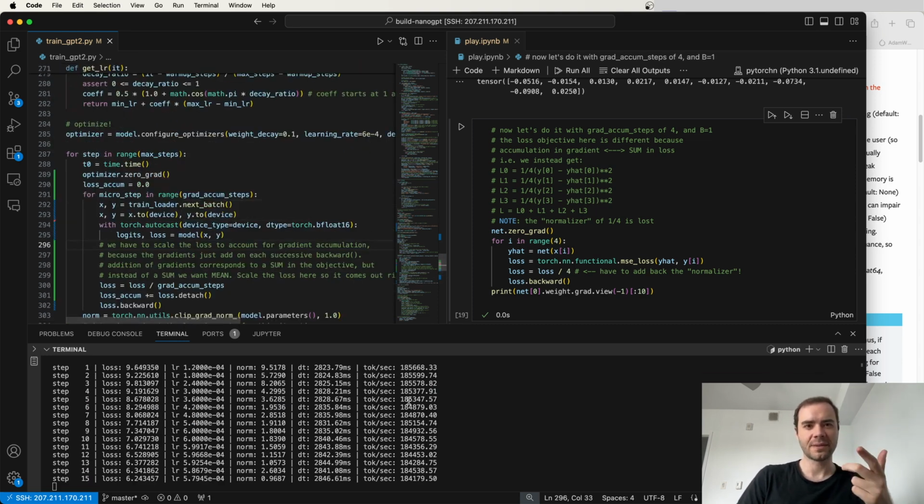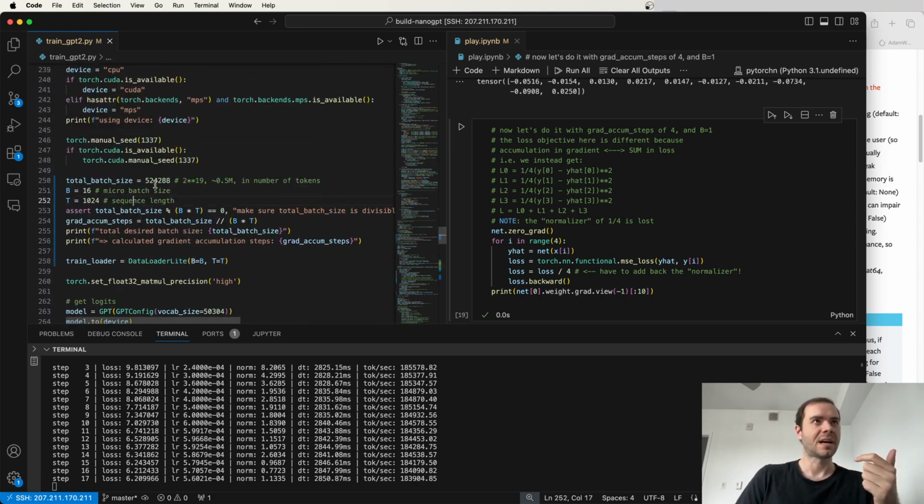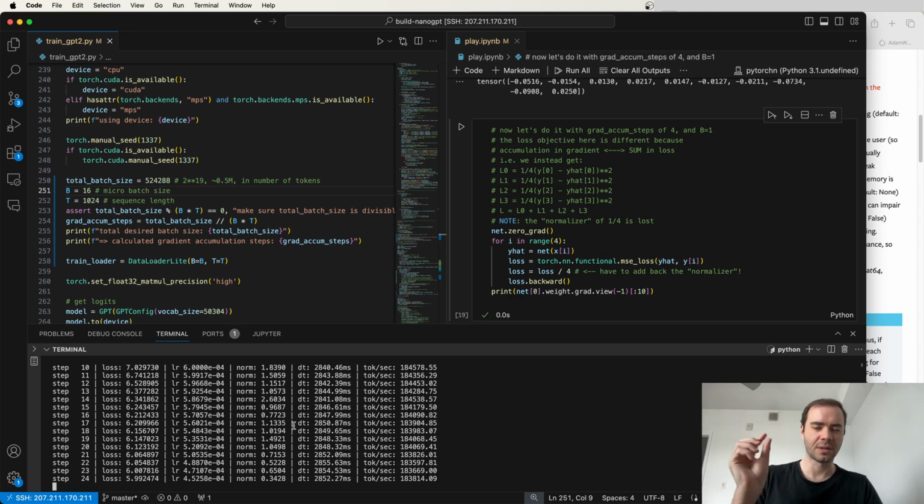Now, if you'd like to verify that your optimization and the implementation here is correct and you're working on the side, well, now because we have the total batch size and the gradient accumulation steps, our setting of B is purely a performance optimization kind of setting. So if you have a big GPU, you can increase this to 32 and you'll probably go a bit faster. If you have a very small GPU, you can try 8 or 4. But in any case, you should be getting the exact same optimization and the same answers up to floating point error, because the gradient accumulation kicks in and can handle everything serially as necessary. So that's it for gradient accumulation, I think.